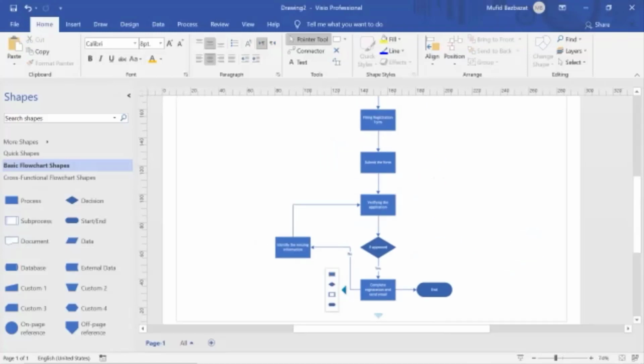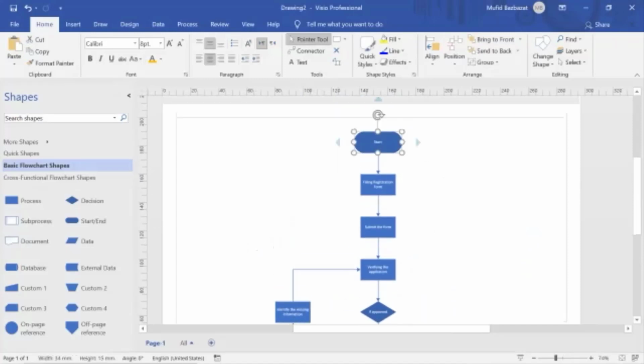I can change the way this connector is showing, maybe by dragging it over here a little bit, and maybe take it from that point to that point, so it will come that way. Anyway, so here is a yes and no. Other things we can do is that we can select, play with the fonts, make it bigger, and this is straightforward, like we used Office applications before, like Microsoft Word, PowerPoint, it's the same thing.